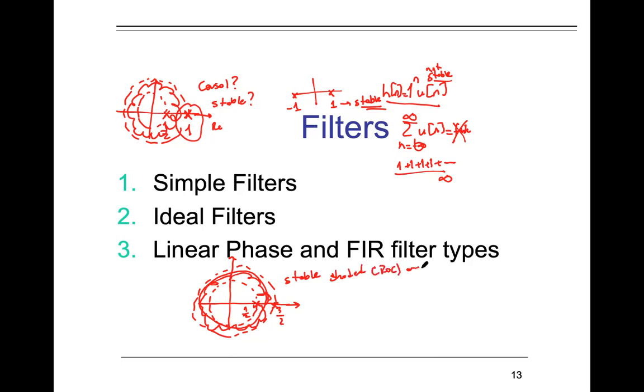includes the unit circle, birim çember, unit circle. Okay. Is this system causal? No, it is not, because it's not right-sided. Because it has both right-sided and left-sided sequence in it. So that will break the rule of causality, right? So this is a two-sided thing. That's why not causal. Good. Anlıyoruz değil mi gençler? It's that simple.